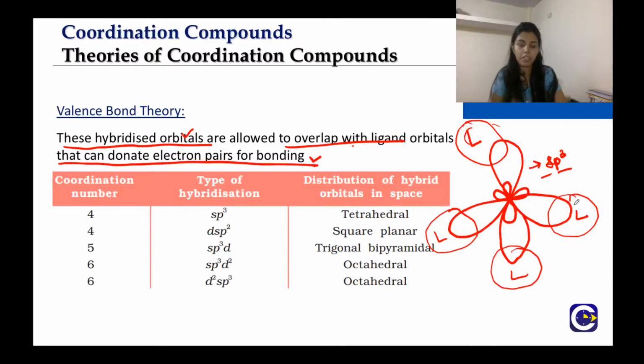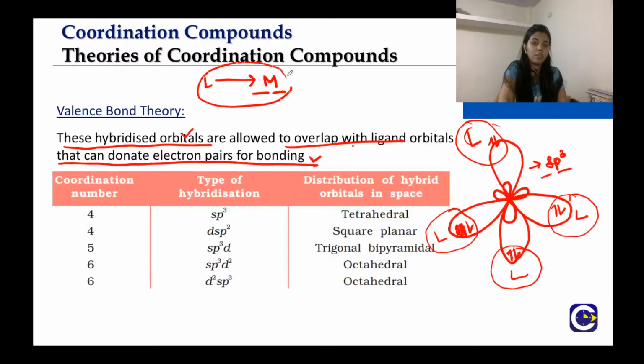and the ligand orbitals will overlap with these sp3 hybridized orbitals. Now when we were doing the chemical bonding chapter, when we were forming a covalent bond, 1 electron was donated from the side atom and 1 electron from the central atom, then a bond was made. But now here what is happening is that the metal will not donate an electron, only the ligand will donate its 2 electrons. So there has to be a vacant sp3 orbital now. Okay, this sp3 orbital should not be occupied by a single electron. Both the electrons will be donated by the ligand only, right? So remember the coordinate bond concept, that the ligand will donate 2 electrons to the metal. Okay, so the metal should have its sp3 orbitals vacant and the ligand will donate its 2 electrons to the sp3 hybridized orbital.